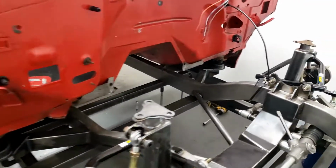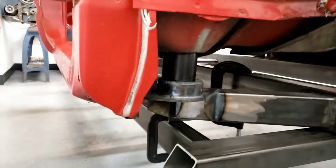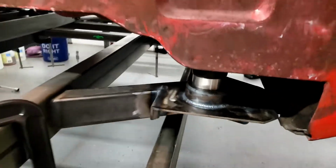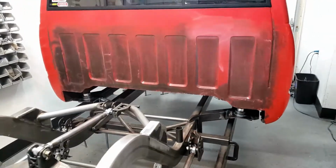Guys, I am very happy to say that we are mounted and the cab is sitting where it's supposed to be. Everything is shored up. I'm very happy. So you can see the bolts popping through just the right length. And we got our spacers here. Everything is fitted just the way I want it. The cab is mounted finally.